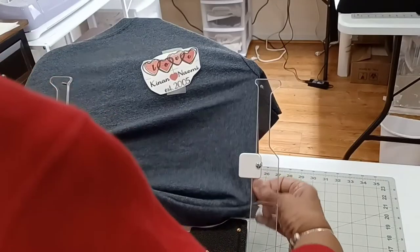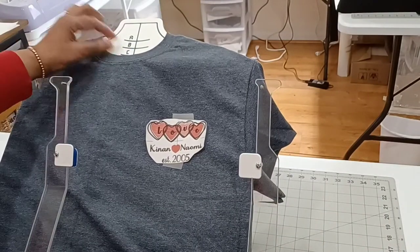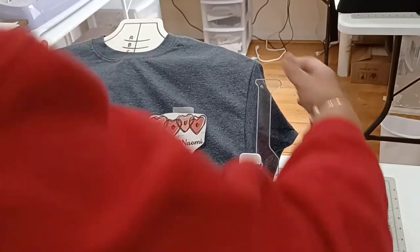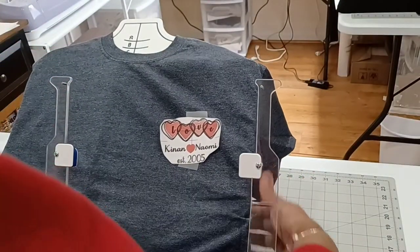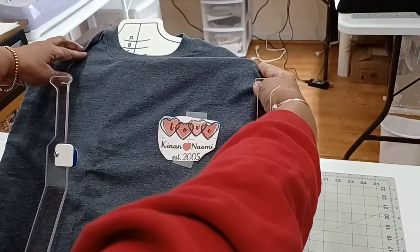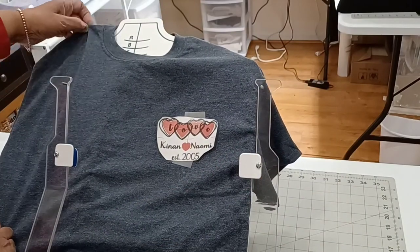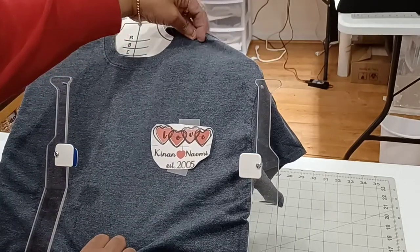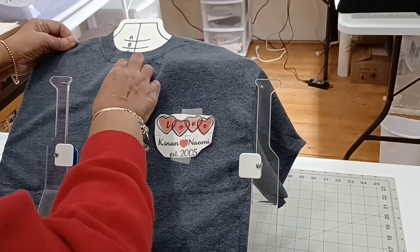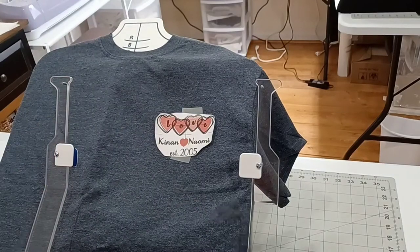So yeah, this is how you put it. And then I'm gonna put this part on the C, which is up here. It's on C, and I'm gonna straighten it a little bit. Make sure. Hopefully I'm not blocking you. Yes, I'm probably blocking you. Make sure the seams are together, all right? Straight like this, all right? So just to have an accurate measurement, I'm gonna pull it to the C right here. That's the C right there. Okay.